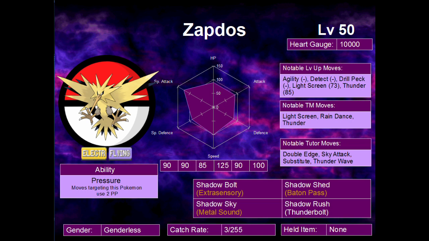From its level up move pool, Agility is highly recommended to combine with Baton Pass. Detect is also not bad in doubles. A lot of Pokemon that can get Detect often use it over Protect, because it's harder to imprison it. Drill Peck is also a decent option, despite Zapdos' lower physical attack than special attack. It's a move Zapdos has been using for ages.